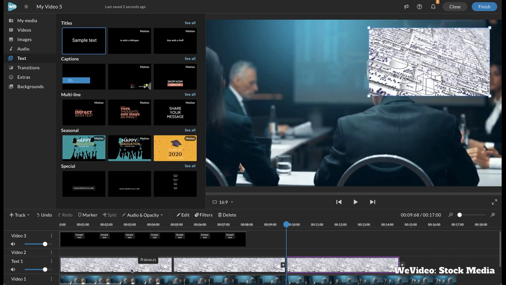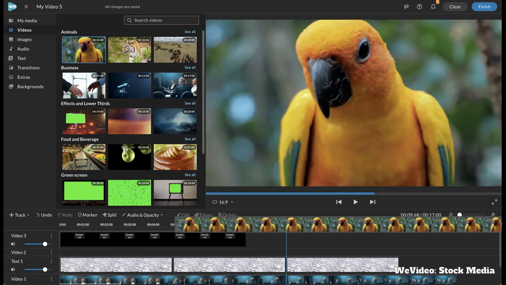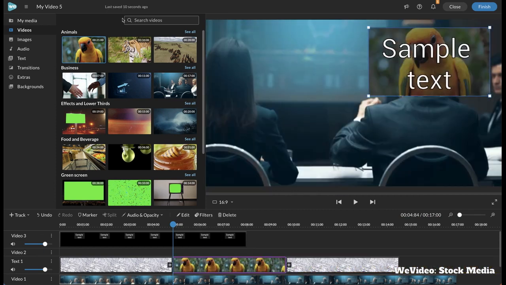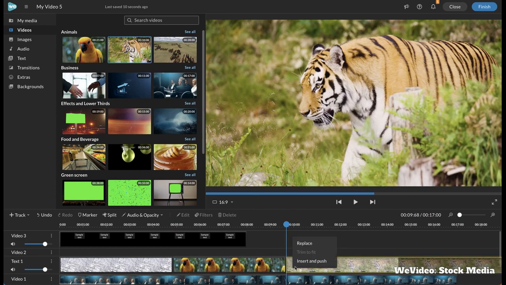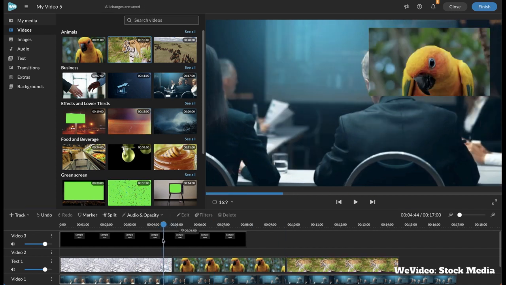And then maybe you want to switch up what you've got, the size you like, with the positioning of this particular thing. So I want this parrot to go in place of this, and I'm just going to say replace it, and it's going to keep it in exactly that same spot and that same size. So I can then add in some transitions.